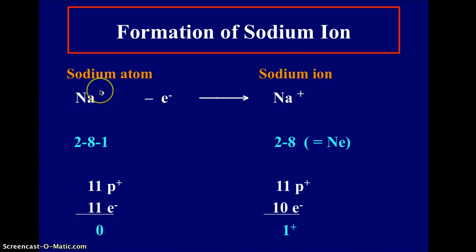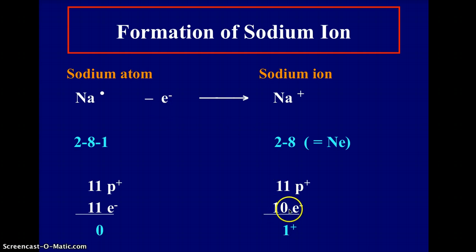Sodium, if you look at a periodic table, is in the first group, so it has 1 valence electron. And if you look at all of its electrons total, which it should have 11, there's 2 in the first shell, 8 in the second shell, 1 in the third shell. Remember, every atom wants to have a full valence, and so this one only has 1 electron in the outer one. It kind of thinks, hey, if I get rid of this 1, then I'm left with 8 in my valence, I'm happy. So it tries to get rid of an electron.